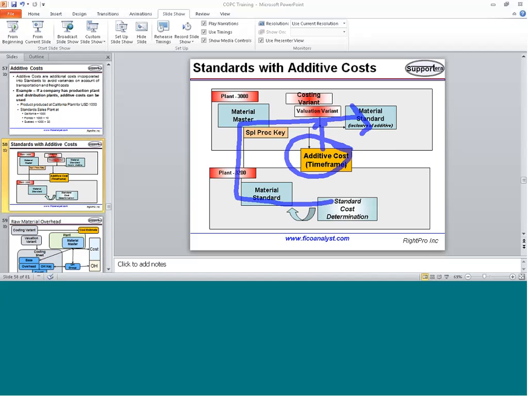Okay, so now let us go to SAP and try to do this. For this also there is not much configuration, but there is a little bit of configuration in the costing variant. We will see that. So let's look at one of the plants and try to do this.